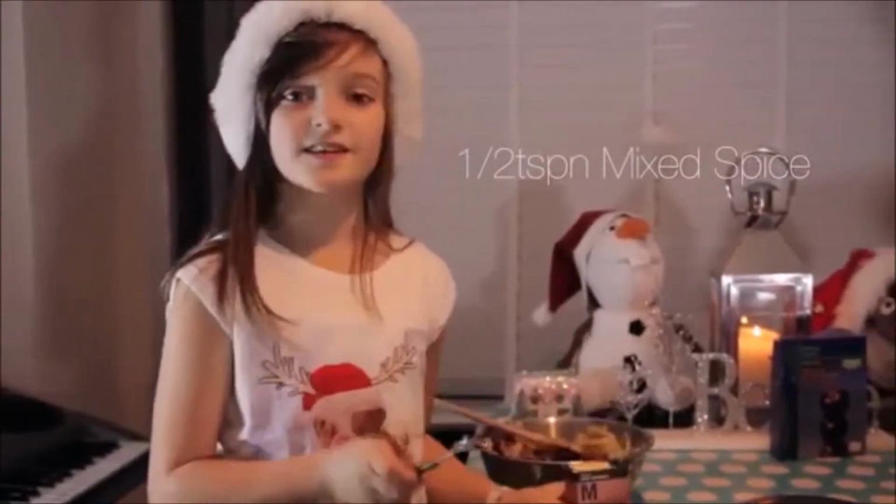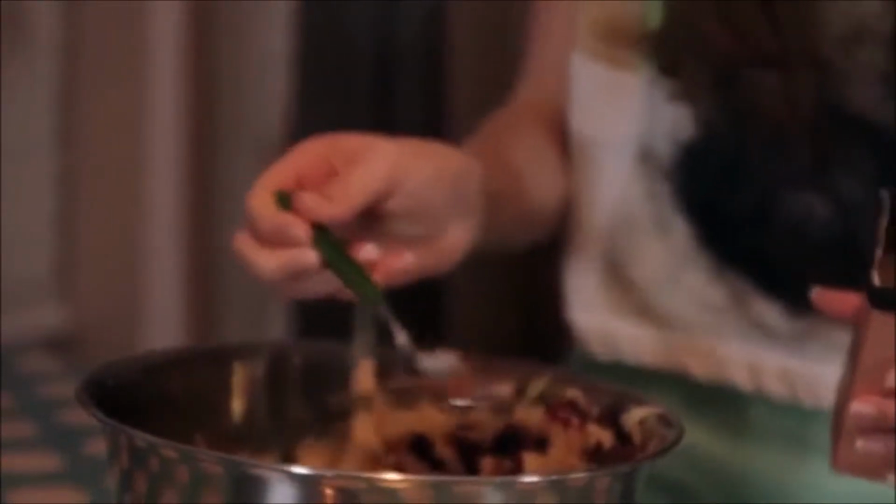grams. You're going to need half a teaspoon of mixed spice. Just put it in there and then here we go. Thank you. Oh, it smells beautiful. I'm going to put my half in there as well. It smells amazing. I'm not going to put too much in there, just enough.